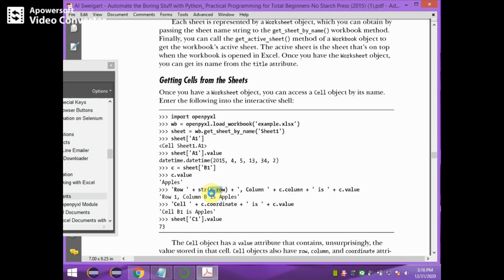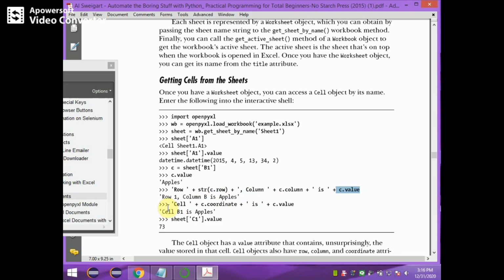The row address of B1 is 1. Then c.column gives the column address of B1. The column address of B1 is B. Next, c.value gives the value of the cell B1, that is apple.